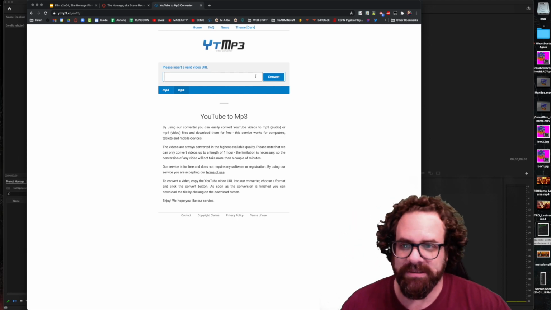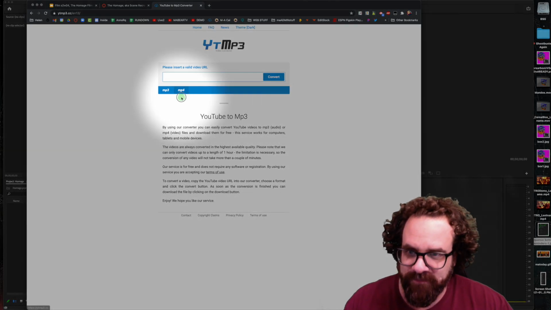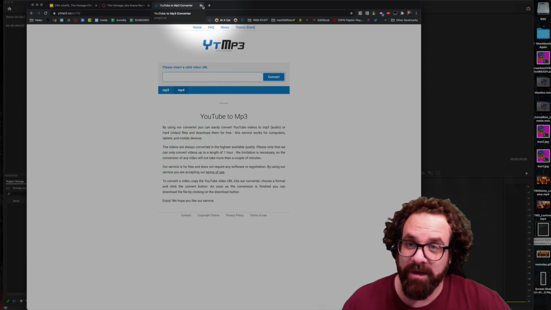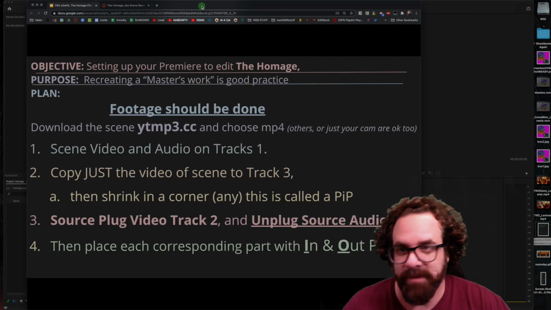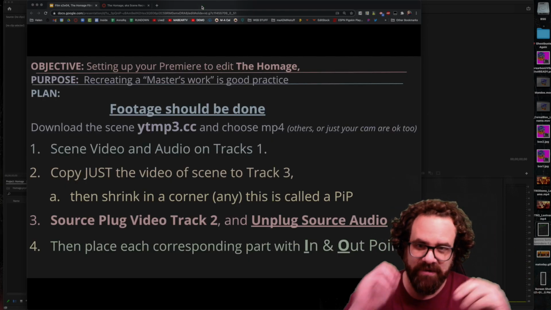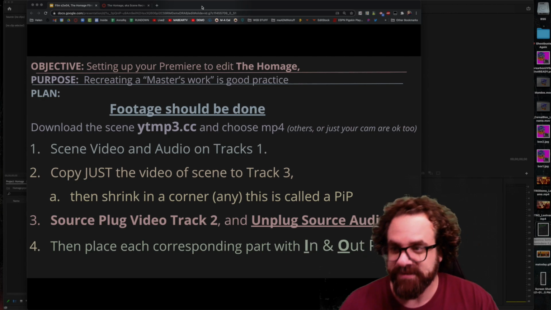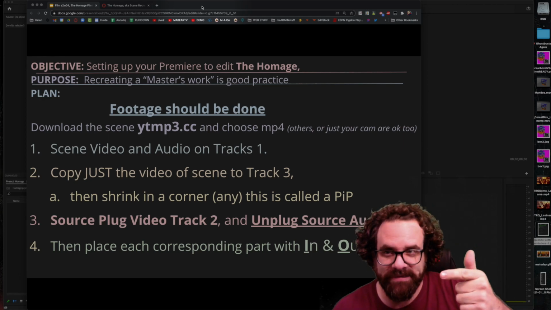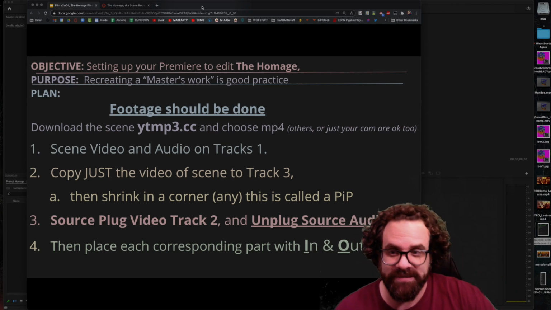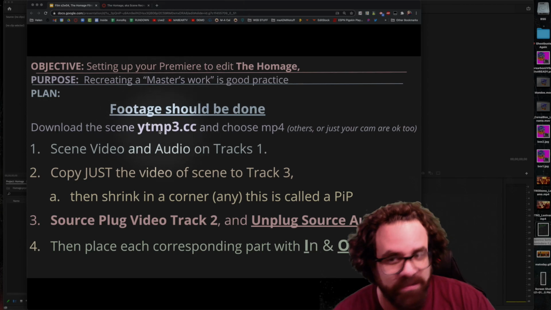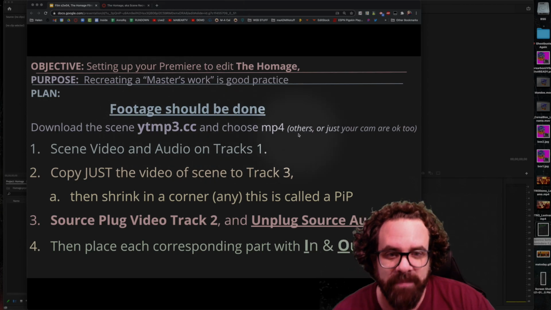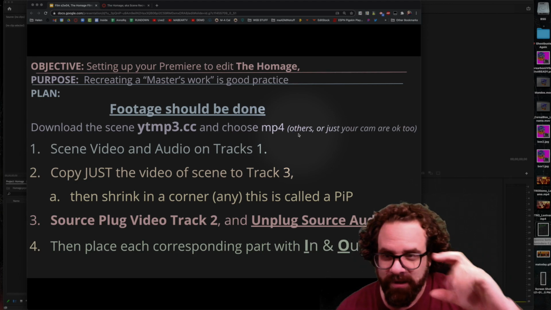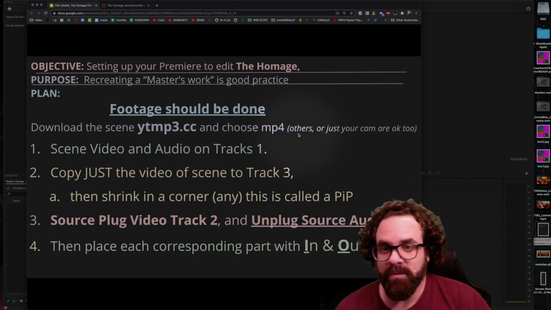Okay, so once again, you're going to have to click on the MP4 right here rather than the MP3 to get your song, or you can just use your camera and hold it up to a screen while the video is playing. Either way, just to kind of get a recording of it, that's going to really make the edit go by really fast. Okay, so I'm at the point where I have my footage done and I've downloaded my scene. So please make sure you do that before you're doing anything else. If you need any other help downloading your scene, you don't have to use YTMP3. You can use some other downloader that you're more familiar with maybe. Or again, just hold your camera up and record it just right off your screen. That will work just as well.